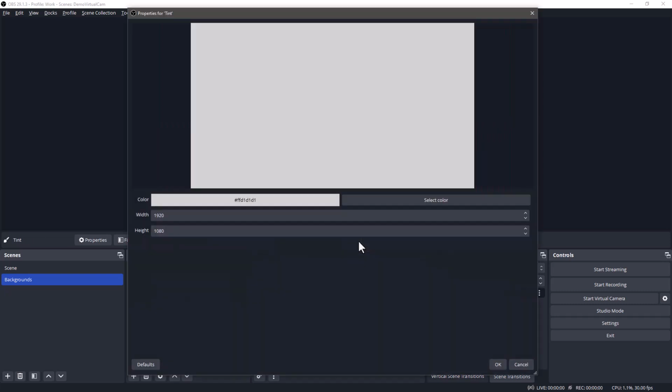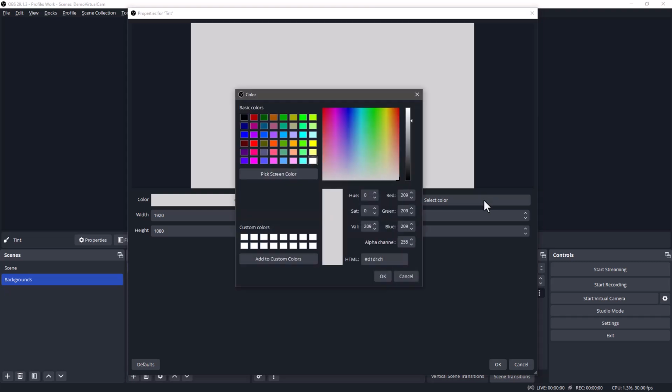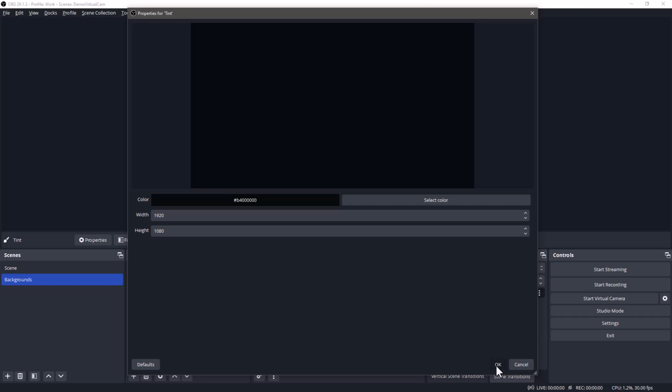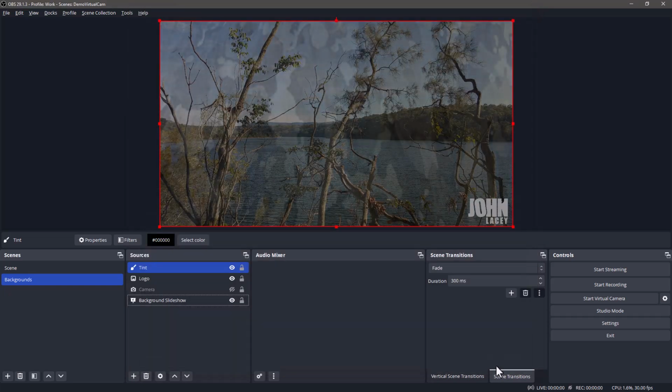And here we can go into select color. What I'd recommend here, because we want to create a bit of visual separation, is to have either a white or a black. In this case, I'm going to go with black. But we want to introduce a little bit of transparency here as well. Where we've got the alpha channel, at the moment it's set to 255, which means totally opaque. If we make this anything less than this, it'll be transparent. If we go down to 0, it'll be completely transparent. Let's try 180 as our alpha channel, and we'll go OK, and OK. You'll already see that this has made it a little bit darker.